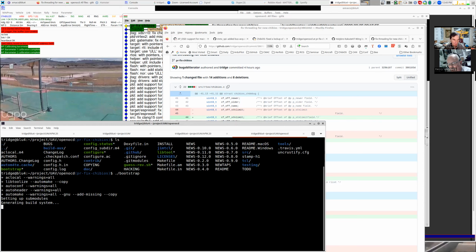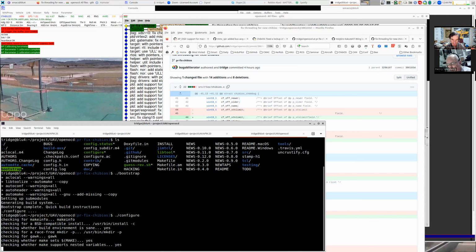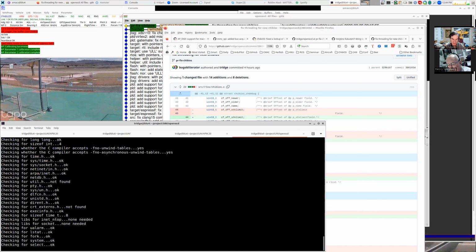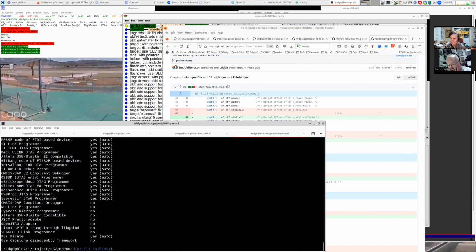What's bootstrap? Bootstrap is just a script. It's common for programs that are based on this autoconf configuration system. It's a bit like waf, like a very, very primitive version of waf, and it basically does the configuration. Then it's a two-step process. I have to first of all do bootstrap and then do configure. It's basically just a little recipe you have to do before you build, right?